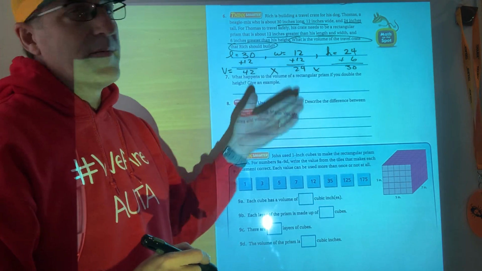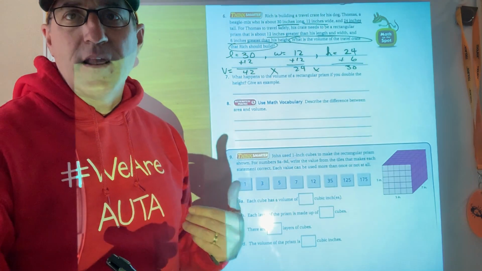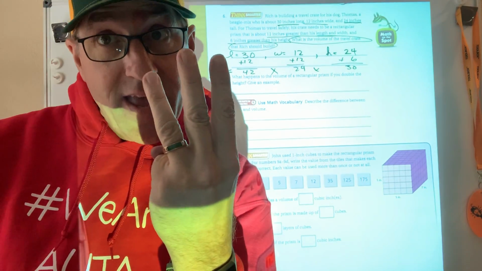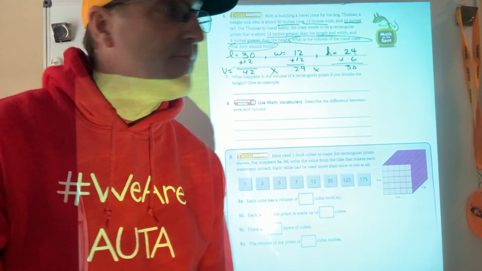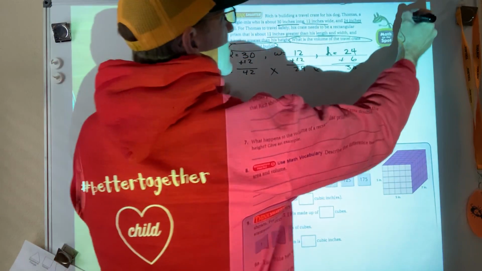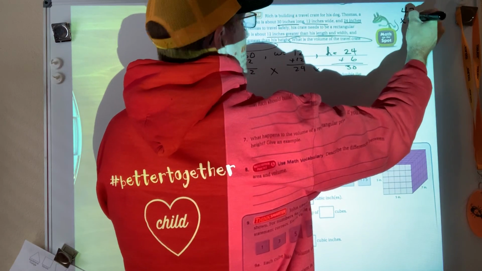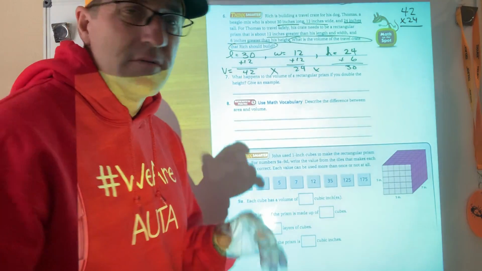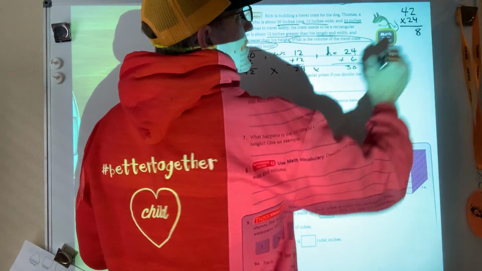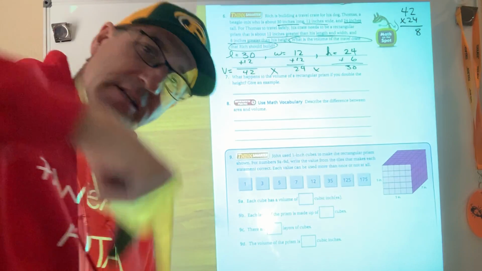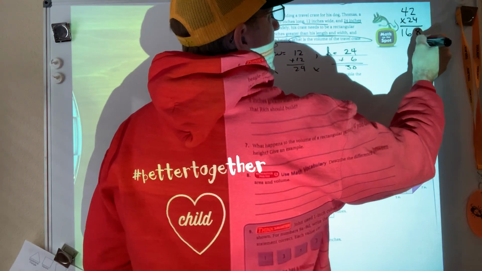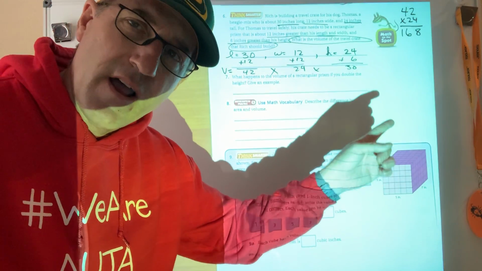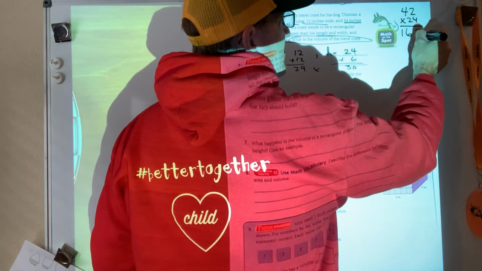In order to do this, I'm going to have to separate these out. So I'm going to save 30 for the end because I know if I multiply by 30, I really just need to multiply by 3 and add a 0, right? So let's go. Length times width is 42 times 24. Okay. 4 times 2, 8. Great. 4 times 4 is 16. If I multiply by this 2, what am I really multiplying by? 20, so I add a 0, right? So I put my 0 here.